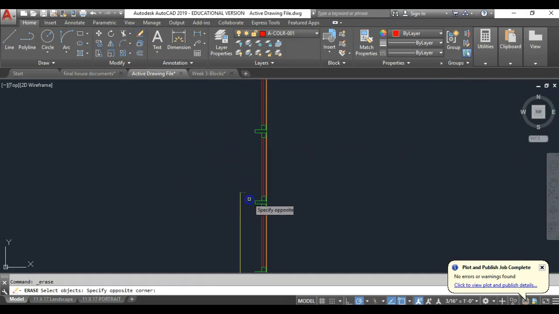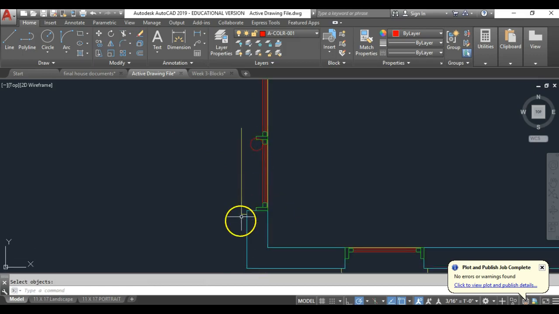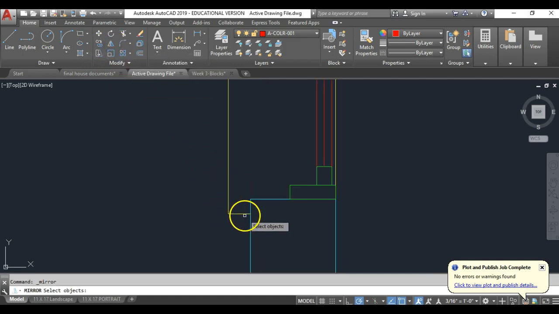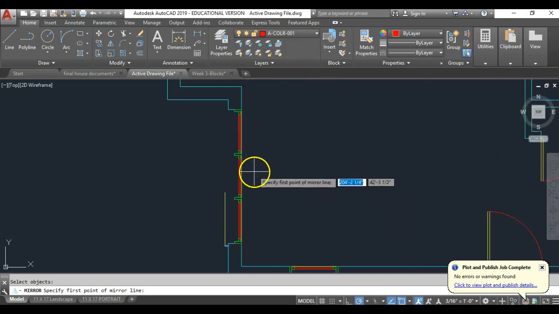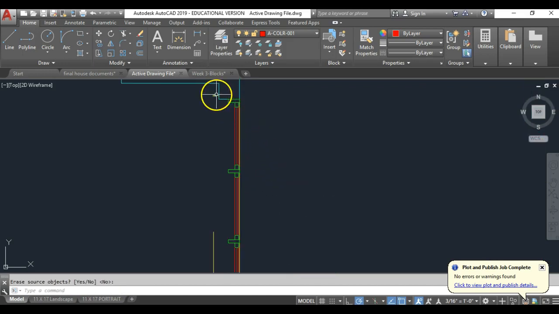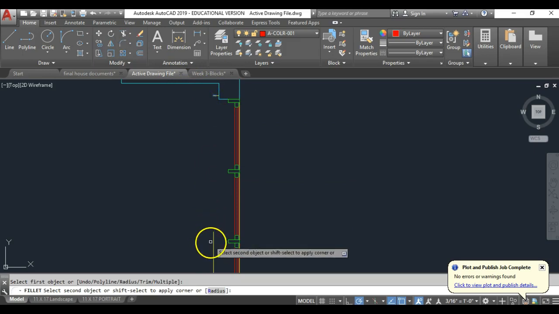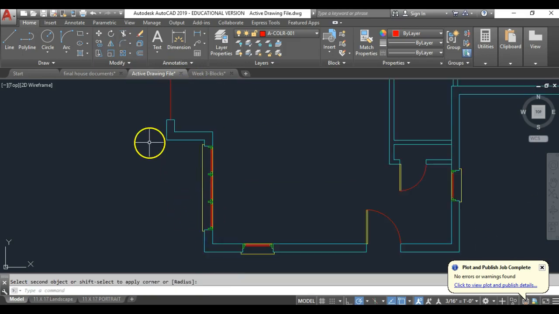I'm going to erase this whole endpoint because I'm not sure how far the offset is, but I'm going to find out with a mirror, which is really simple so I don't have to do any math or think about numbers. Hit mirror. I'm going to select this endpoint of the sill right here. Hit enter to end my selection. Select the midpoint of the middle window, pull off to the right and hit enter, and we can see I've got the line exactly mirrored, exactly where it should be. So then I'll just use fillet to fillet this and to fillet that, and I've drawn that sill.